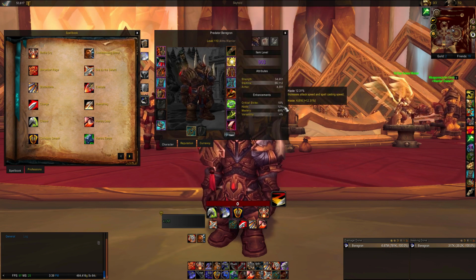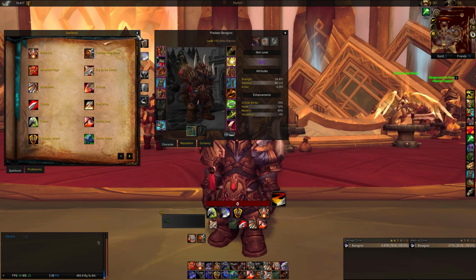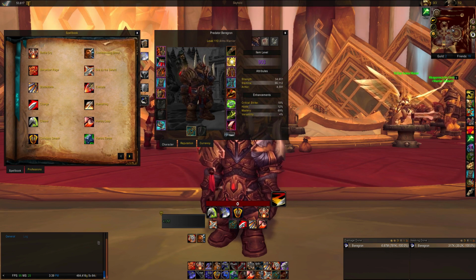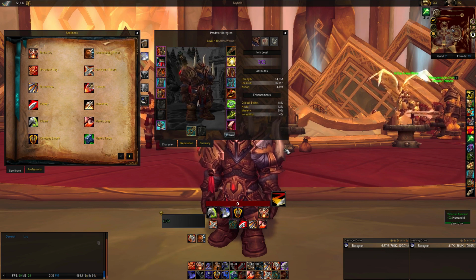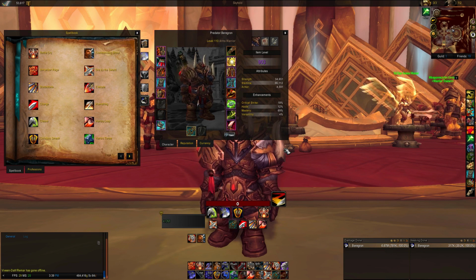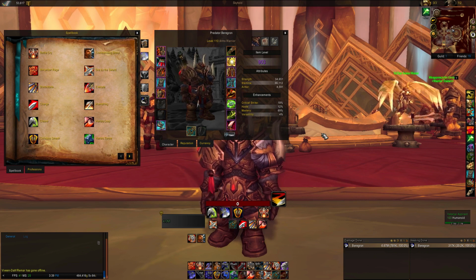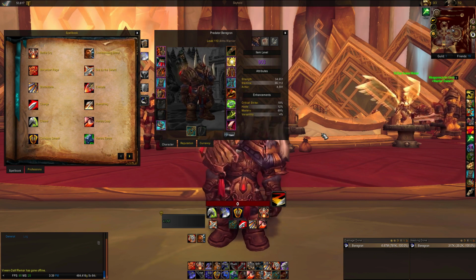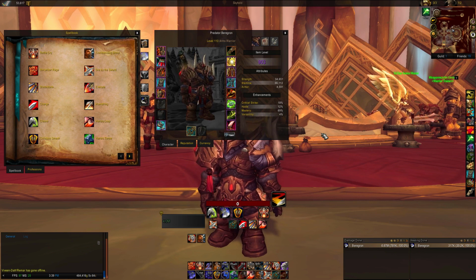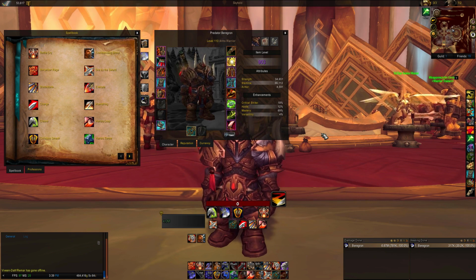The next one is Haste. It's important to note that Haste only has a few breakpoints. The main haste breakpoint is, I think, about 12 to 13%. You need to keep latency in mind when you're talking about haste, because a higher latency will require more haste. But I think it's around 12.5, 13%.